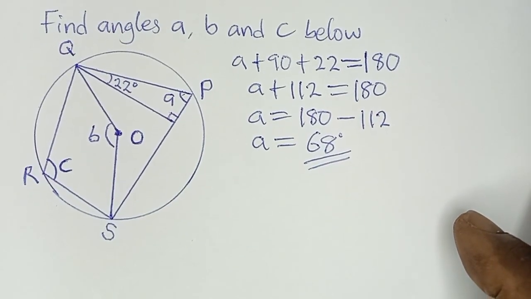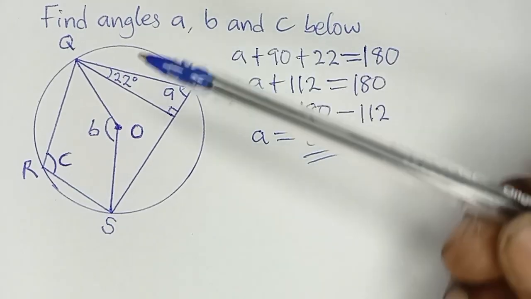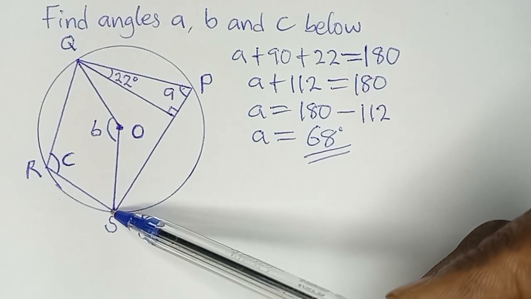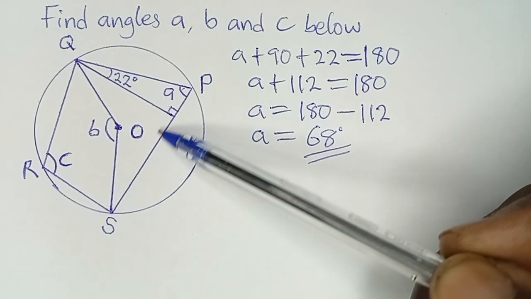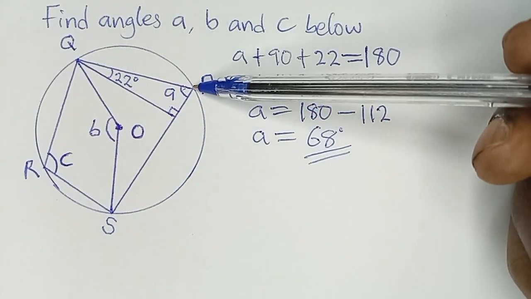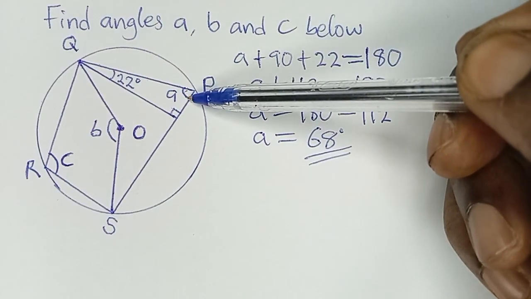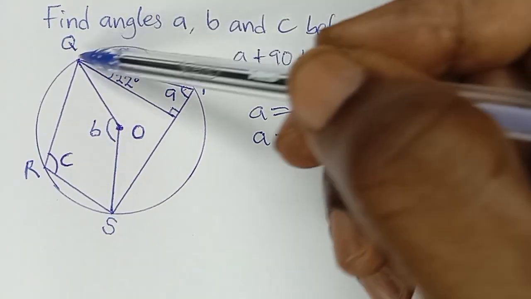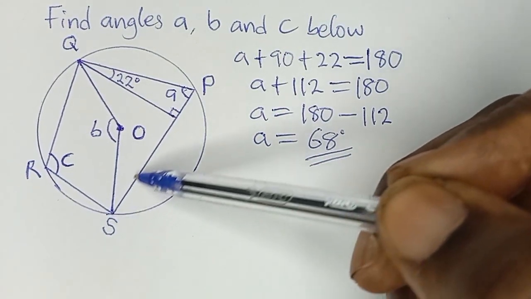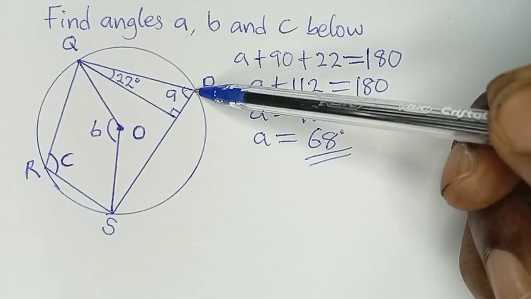Now that I have angle A, I can move on to obtain angle B. Now look at this point here, this point Q and this point S. If you look at it, we have a line that goes to the circumference at P, and then from point Q, another line that comes to the circumference at P to form this angle A. Hope you are seeing it. So from this point of origin and this point of origin, we have a line that comes to this circumference P and another line from Q to this circumference P.